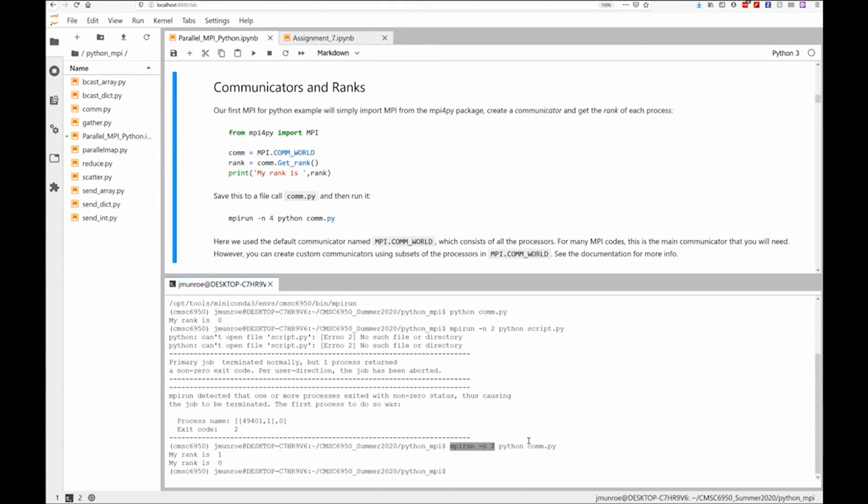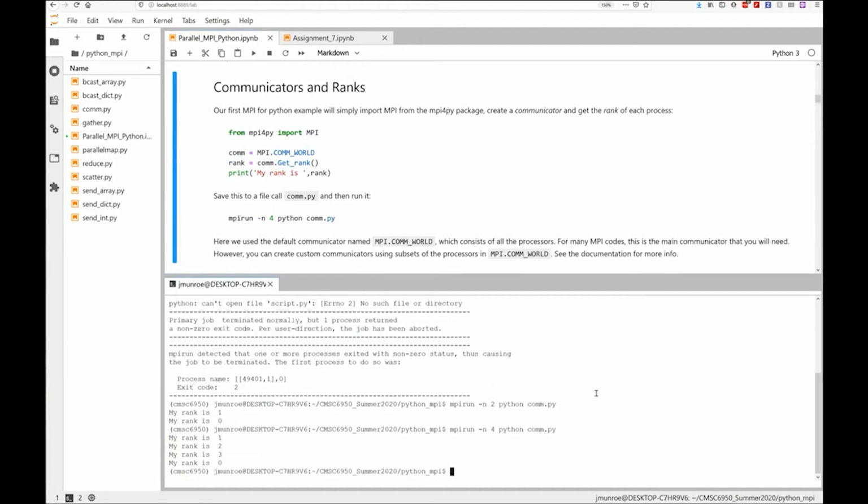Each copy of Python is going to run on a different CPU, but they know about each other through this communicator. So when I run this, one processor is running Python on one machine, and it says, okay, communicator, what's my rank? And its rank is 1. And the other processor goes and runs and says, okay, well, what's my rank? My rank is 0, and it spits it out. If you had 4 processors, it goes and does that way.